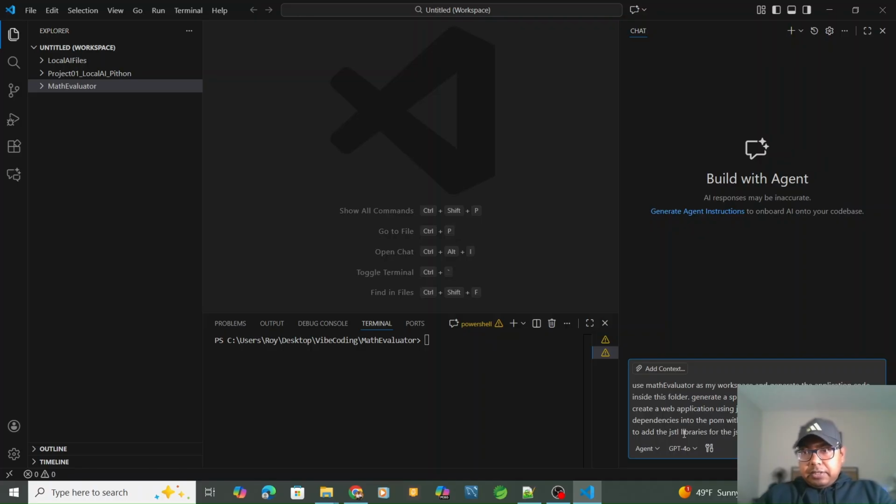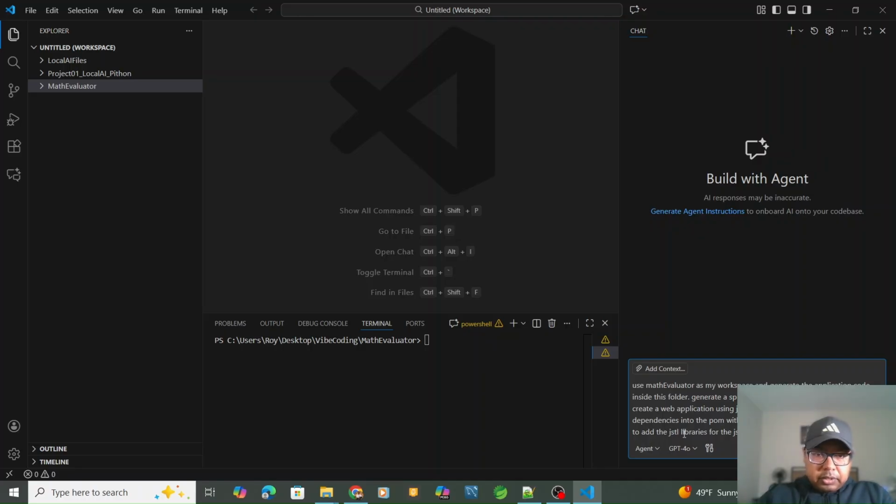Why I said this: I did another program a couple of days back where it missed the JSTL libraries, and it spent lots of time to identify what is missing, why the front end was not working. So this time I gave this instruction.